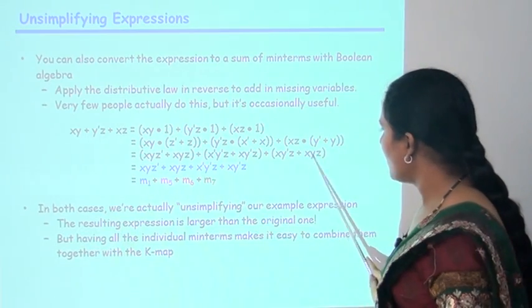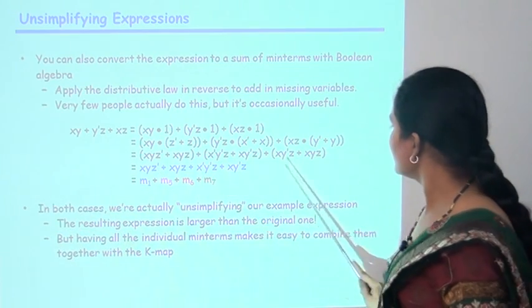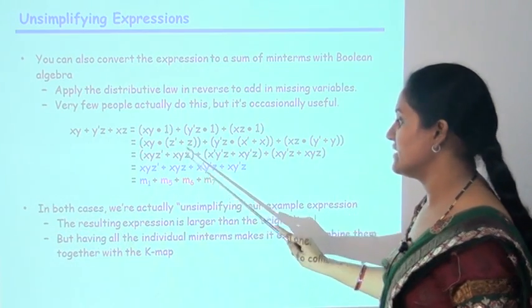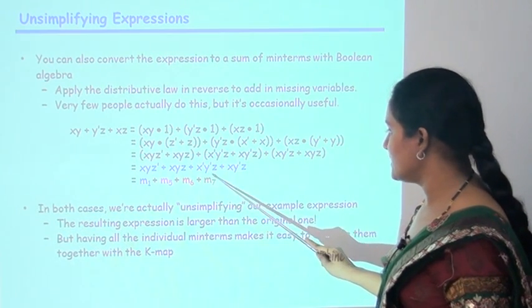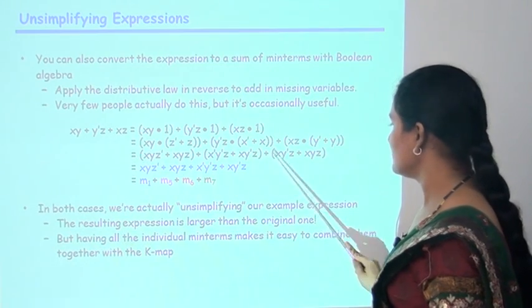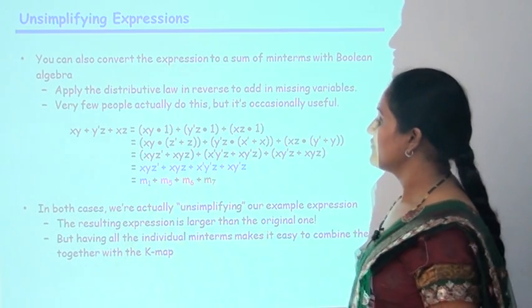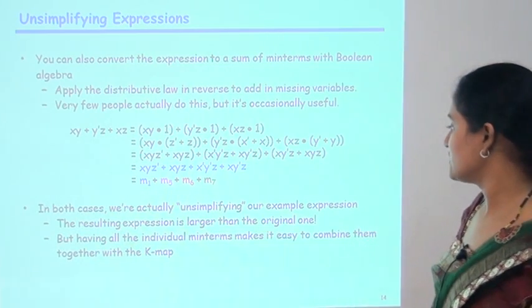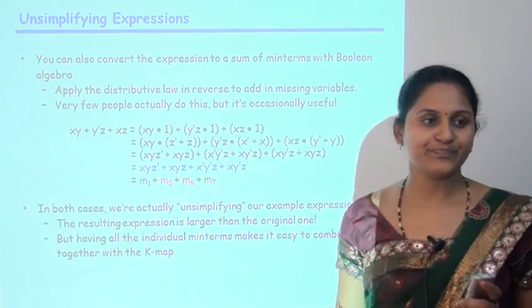So using all these terms, xyz is there, this is xyz and here this is xyz. So we can take any one of them. This is x-bar y-bar z, this one, and this is xy z-bar. These are the two, so we can take any one of them. So this is our expression. So using the simplification rule we can do it here.